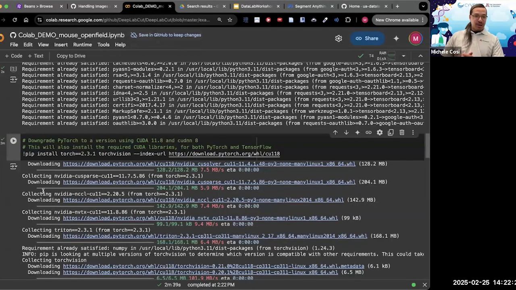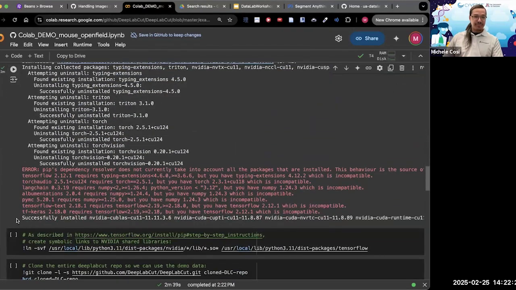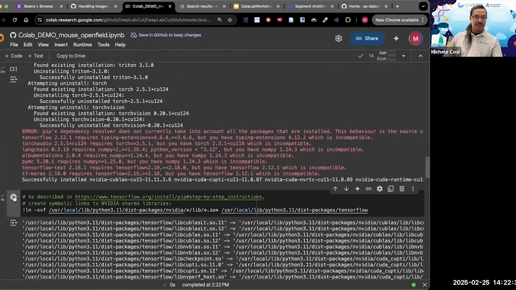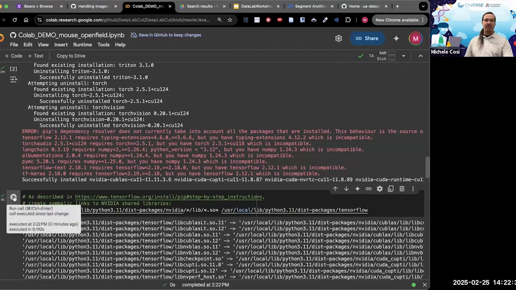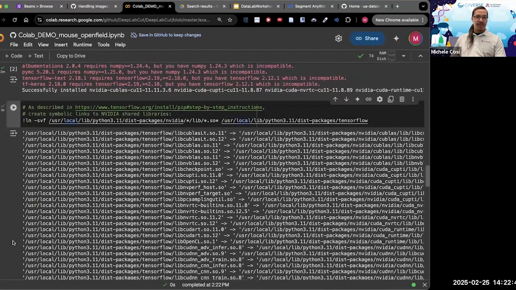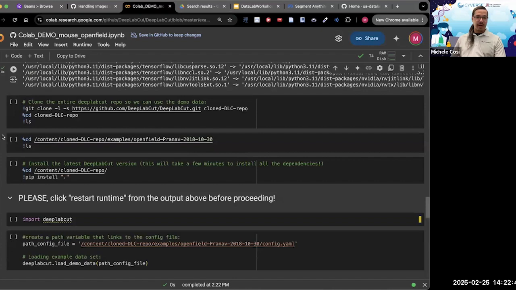So I'm gonna go back to Colab because we are able to run the next cell. Don't worry about the error, we just move on. Hopefully everything's gonna be okay. So I'm gonna press play for the next one, and what we're doing here is simply creating a symlink to the NVIDIA libraries, and that was quite quick.